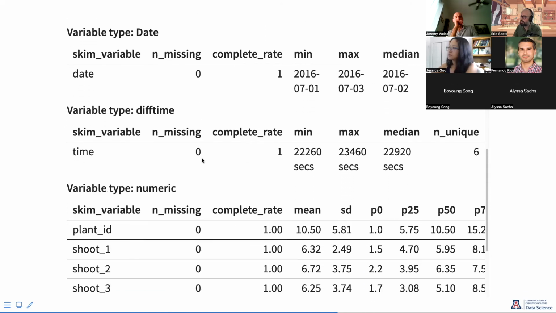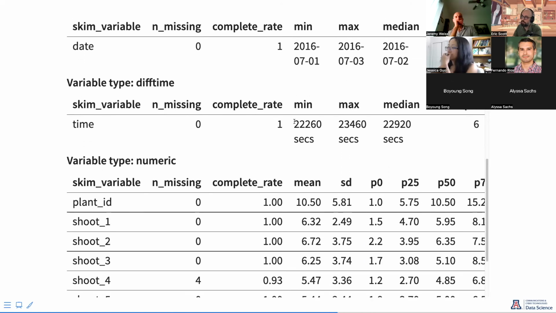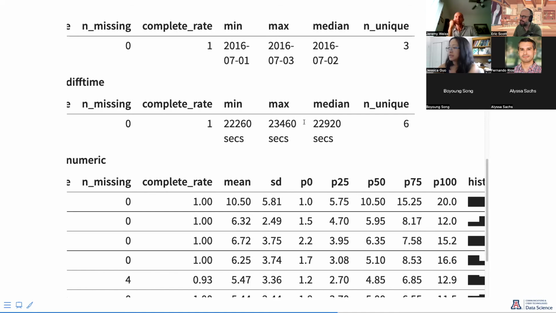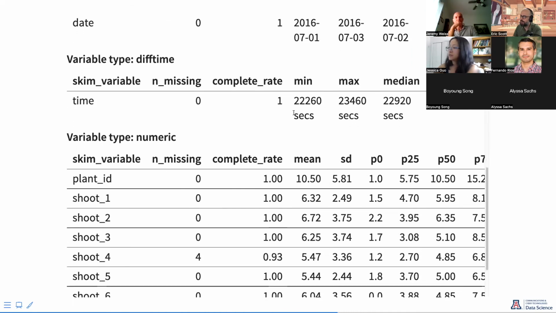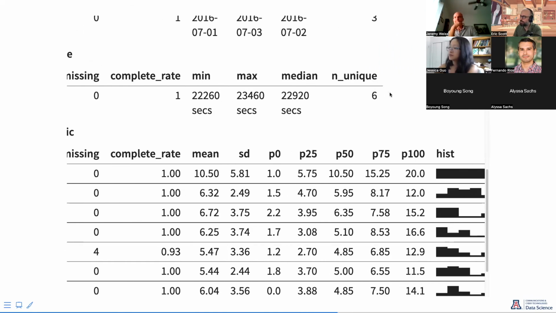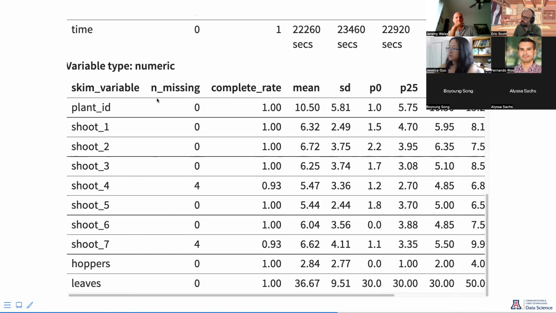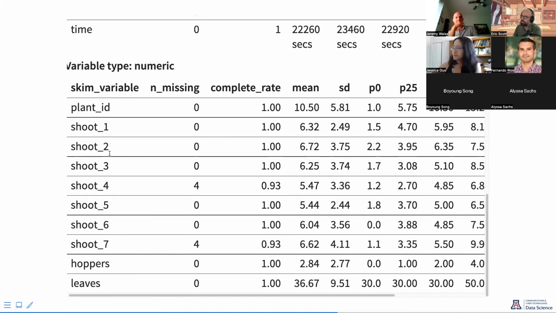And for time, same kind of thing. Now, this is a little weird because the way that R handles times is as the number of seconds from some arbitrary date in the past. So this isn't easily interpretable, but we can still see there are 6 unique times. Maybe that's helpful for us. But what's really helpful, I think, is the numeric variables here.